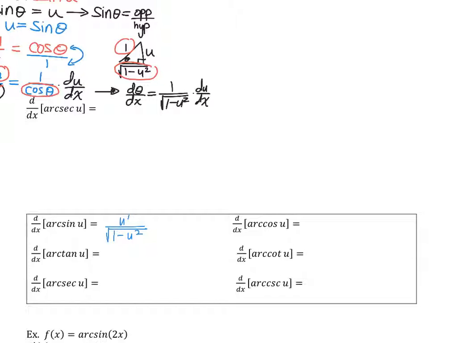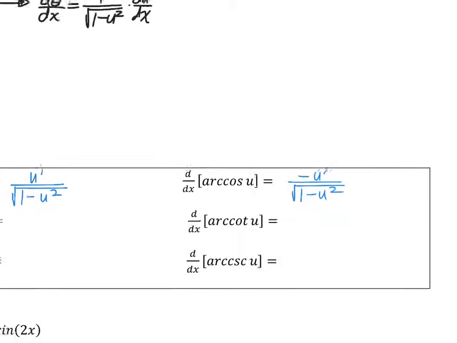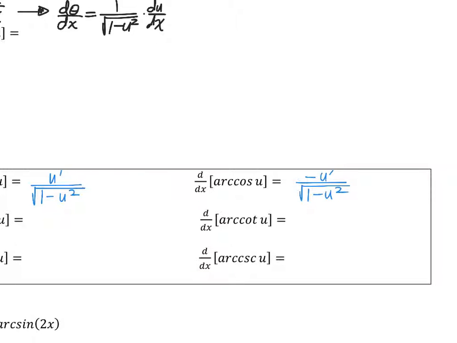So if you know sine, tangent, and secant, this is why I said last class, maybe 2 classes ago, that the most important trig functions aren't sine, cosine, and tangent. It's sine, secant, and tangent. All right? The ones without the cos. Because if you know the ones without the cos, then indirectly you know the ones with the cos. All right? Arc cosine has a derivative of negative u prime over the square root of 1 minus u squared. So same derivative, just negated. So negative u prime over the square root of 1 minus u squared.